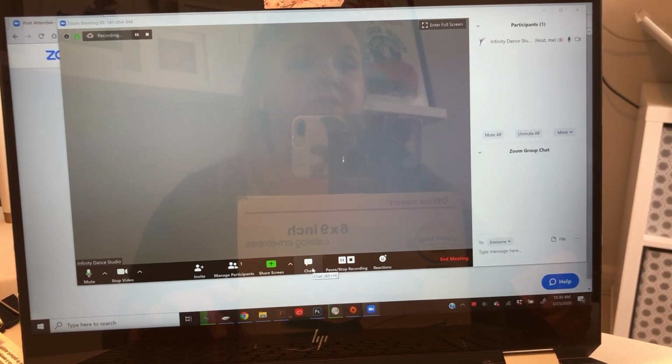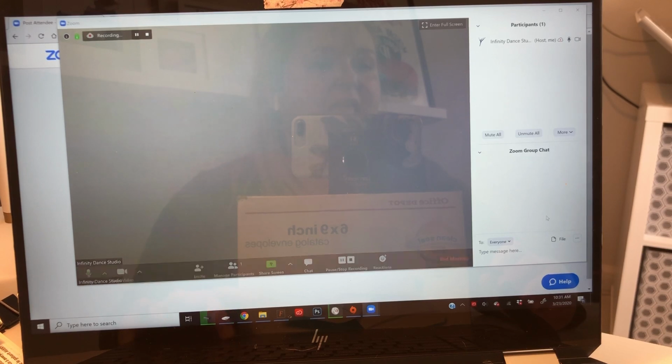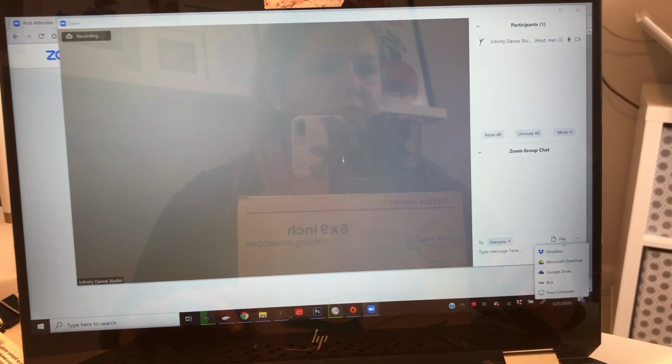This next option, this is really great. There's a chat option. So kind of like when you see Facebook Lives and Instagram Lives, while somebody's talking, people can ask questions or provide content. I think it's more real time than Facebook Live. I think it pops up immediately when somebody sends it. And so it's kind of nice, if you have a question for your students and you need them all to answer, you can see it all over there. You can see who's typing it, and it keeps everybody from talking over each other.